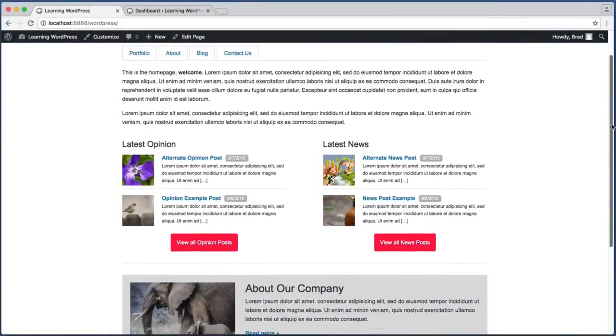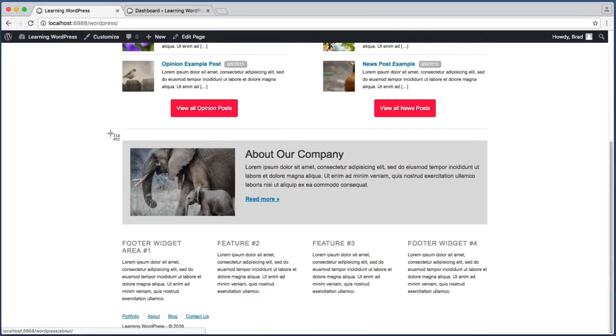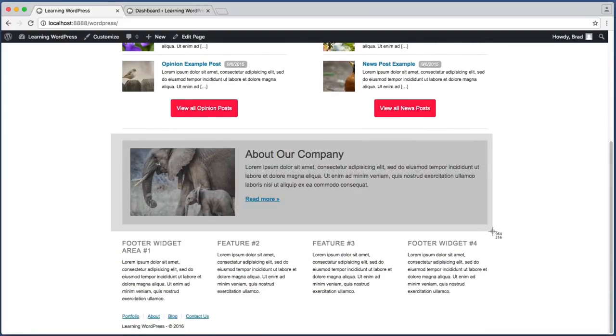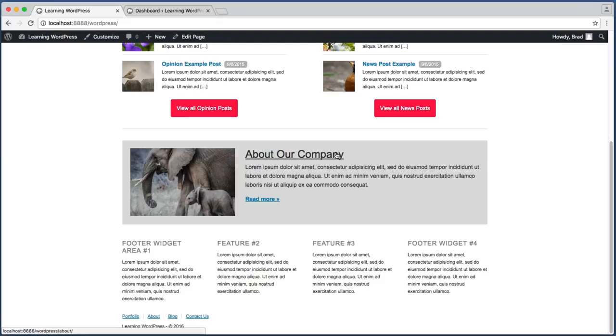Alright, so down in the footer, I want you to pay attention to this new light gray box. It's a callout that links to the About page. But let's imagine that I want it to link to the portfolio page instead, and use different text and a different image. But let's also imagine that this is my website, but I'm not a web developer. Someone else coded this site for me, and I just used the WordPress admin panel to manage the site.